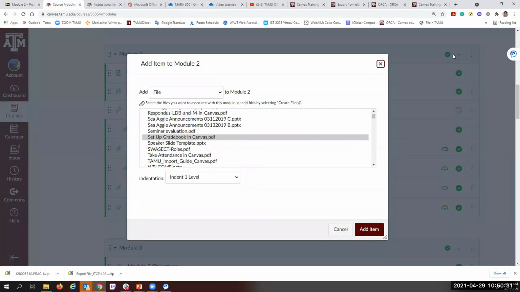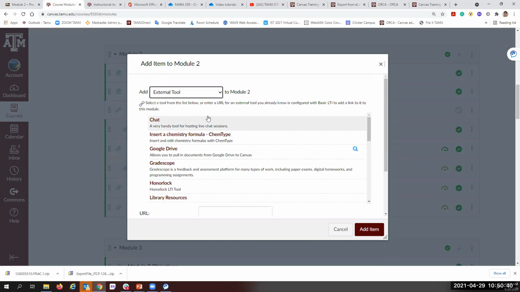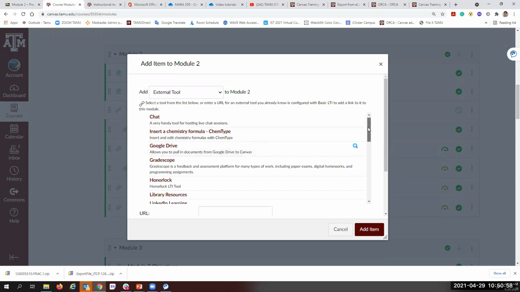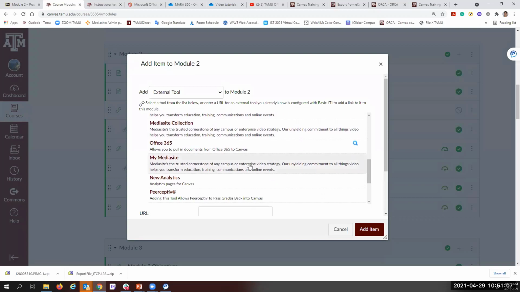So I'm going to click the plus button there, and I'm going to choose external tool. Why? Because I cannot upload it in my Canvas course because it's too large for doing that. So I need to choose it from my Google Drive or from my OneDrive. Wherever I put it on the cloud, I need to choose it from there. In this case, I'm going to show you the example of OneDrive, because for Google Drive we have some tutorials that are already created showing you how to do it. And I like to use Microsoft OneDrive because it's already compatible with Word documents and with PowerPoint documents, so it is better.